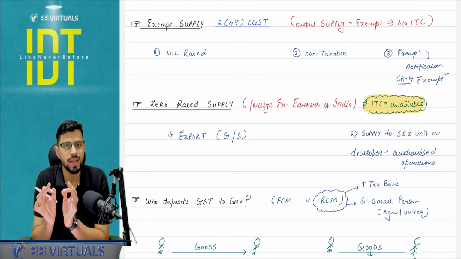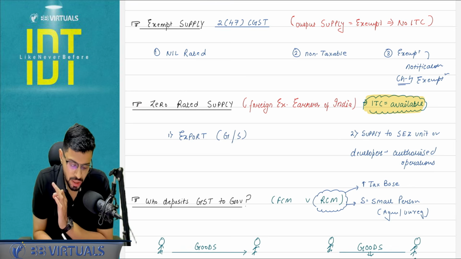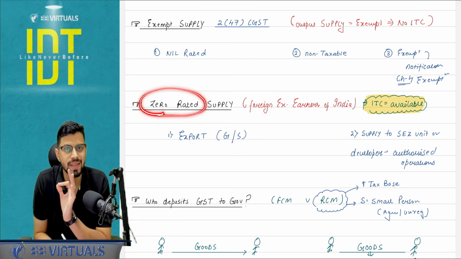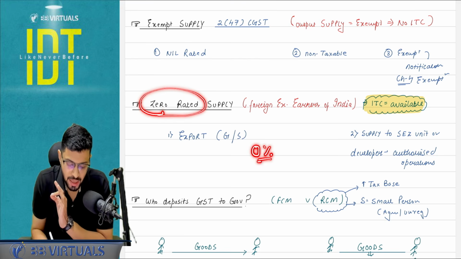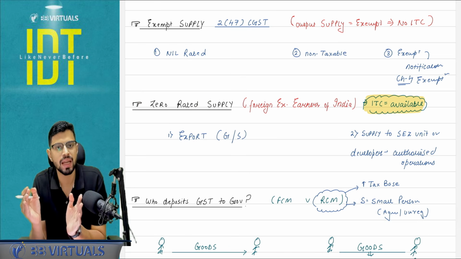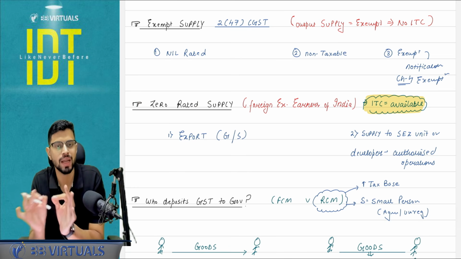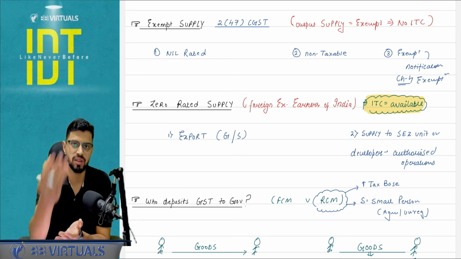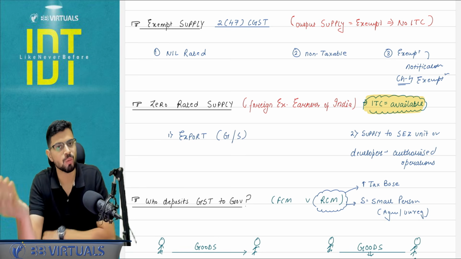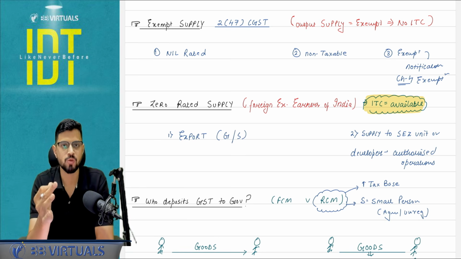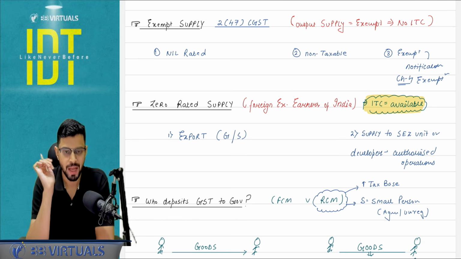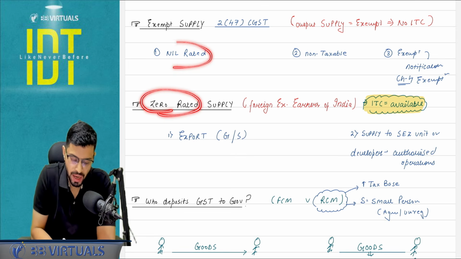You might have a query. The Hindi batch had this query that, sir, what is the difference between zero rated and nil rated? Guys, zero rated, don't take this literally as a zero and a rate. Zero rated in general means that there is no taxation involved in the complete transaction. On input also we will give you back the credit and we will give you the refund, and on output also there will be no taxation, because we believe in the principle of exporting the goods and services, not the taxes.